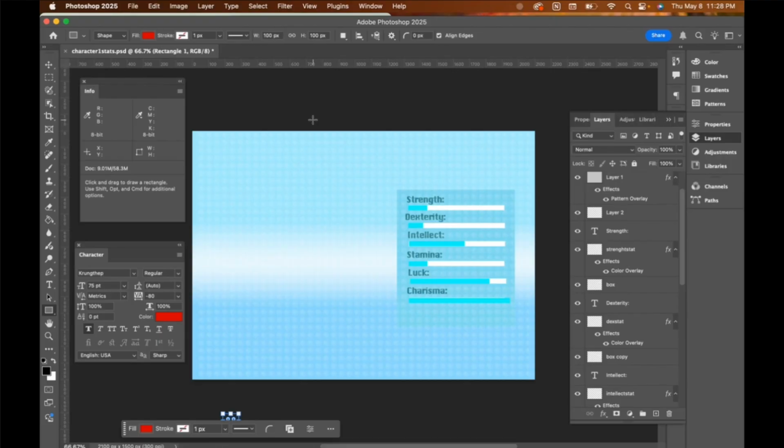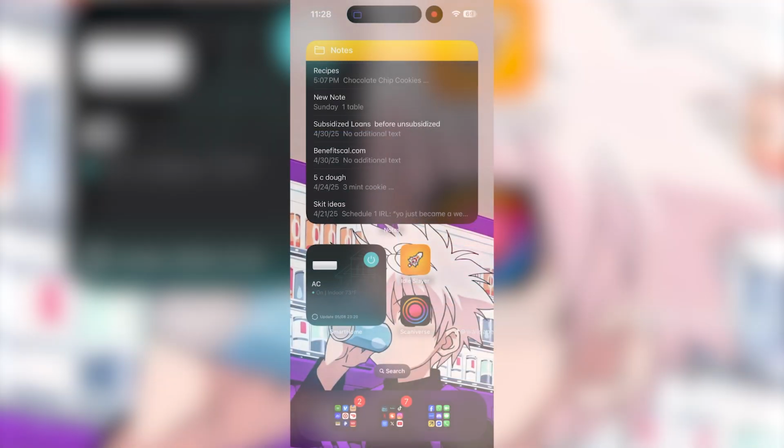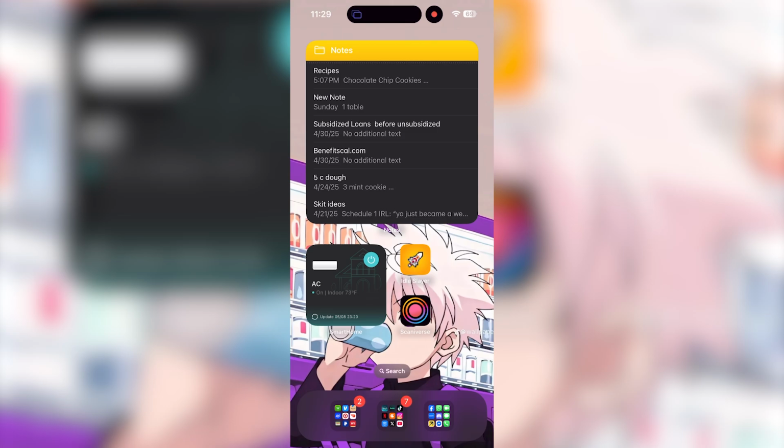Now moving on to how to 3D model your scans. The way we 3D modeled our scans is that we used John's phone, his iPhone, and then we used the app Scaniverse, as you can see on screen right now.